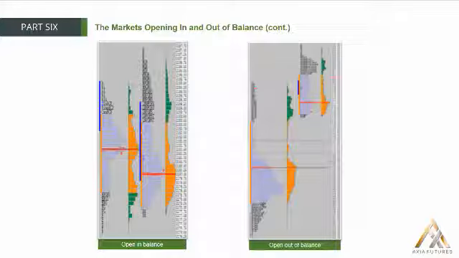Now, as you can see, the O, the little blue box there, is effectively where the market opened the next session. And what we can see is that it opened fractionally below the previous day's close, and even fractionally below the previous day's most accepted price, which is the volume point of control. So we can see this market opened exactly where it closed on the previous day. So we're firmly in balance.